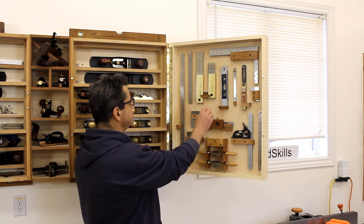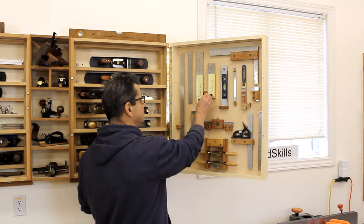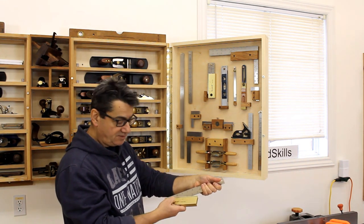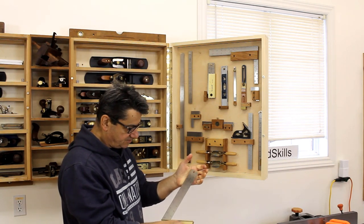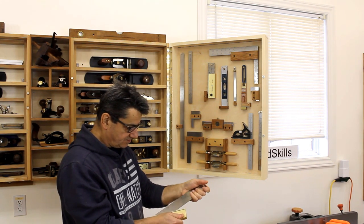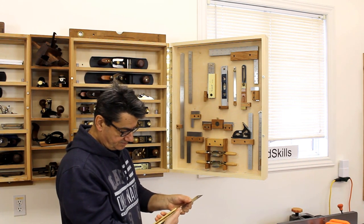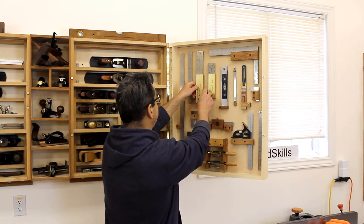These tools are quite interesting. I purchased them years ago — they're high precision angle gauges that are preset at different angles. They lock in at different angles, for example 22.5, 45, 67, 90 degrees, and they're incredibly accurate and precise. I've actually measured them against more precise tools and you can trust the precision. It's a quick way of getting the common angles we use in woodworking. They're imported from Sweden, with a thick rule — a nice tool. I've got two sizes, I think they came as a package. There's a cool holder that locks both in and pivots.